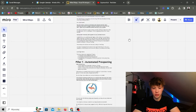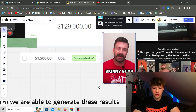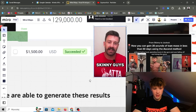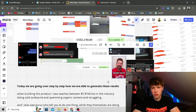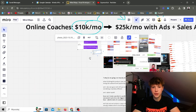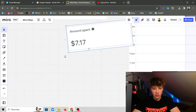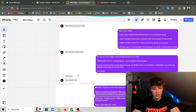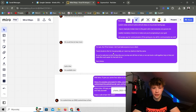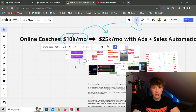We implemented everything here and also for Carlton — we launched the ads and actually got a call booked in 15 hours with only a seven dollar ad. That was just at the beginning; we launched the first ad to get Meta going and got a call booked for seven dollars in the first 15 hours. We're getting nice results and a bunch of calls, so let's get right into it.